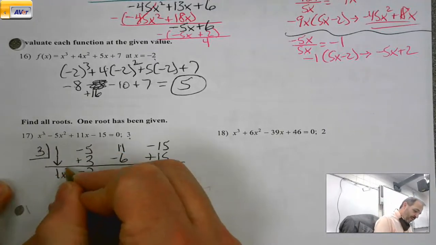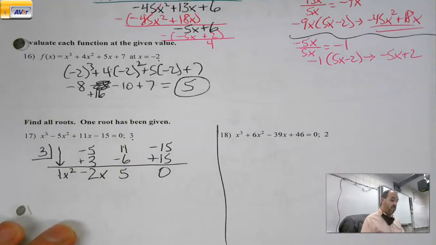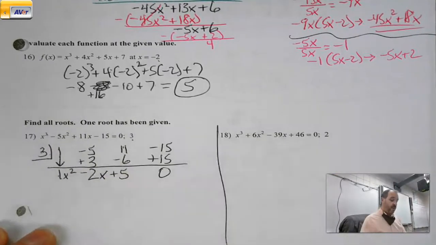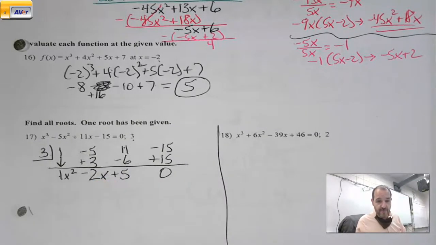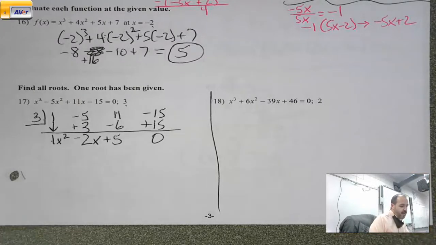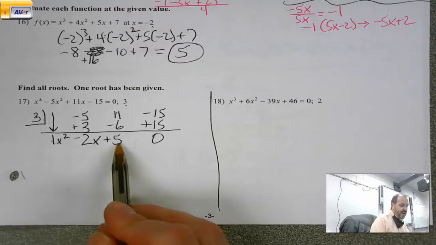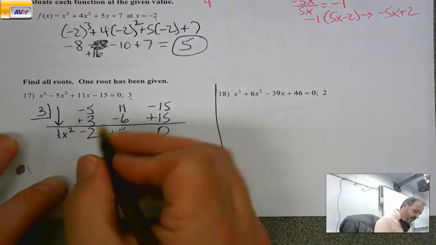Start 1 degree less, and we now have a quadratic. Now, when I go to solve this, I may be able to factor. If I cannot factor, I need to go to the quadratic formula. We're doing exact answers again. So I think about factoring for a minute. Nope. 5's going to be 5 and 1. I can't get to 2. All right, quadratic formula. Here we come again.